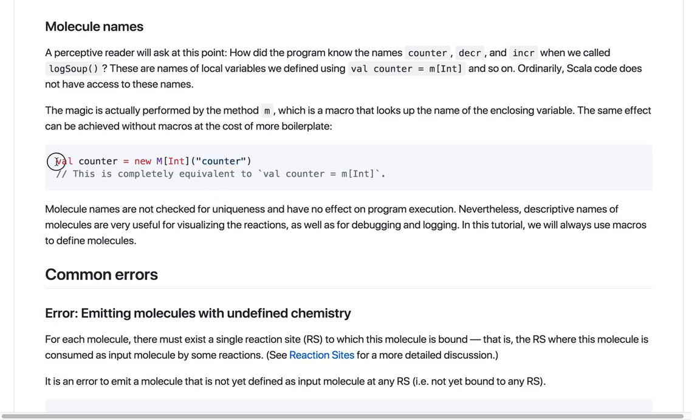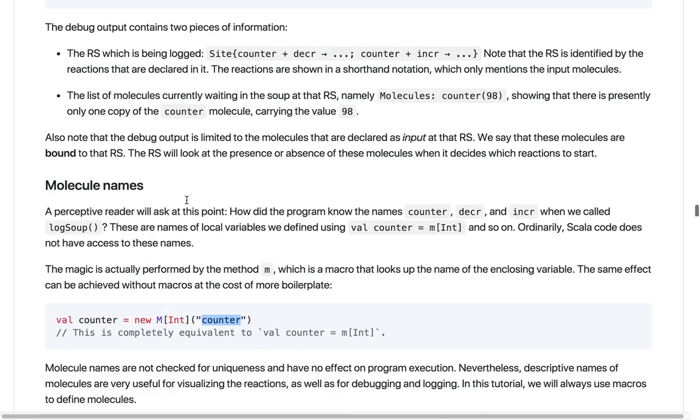So this declaration is completely equivalent to the shorter one, because the name is the same as the name of the variable. But you can specify an arbitrary name here, and then this name will be used when debugging.